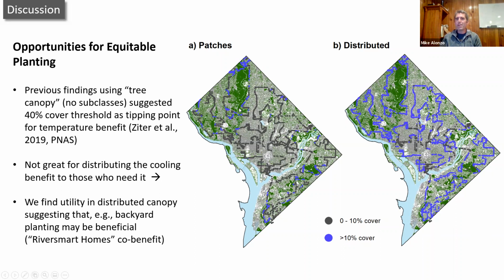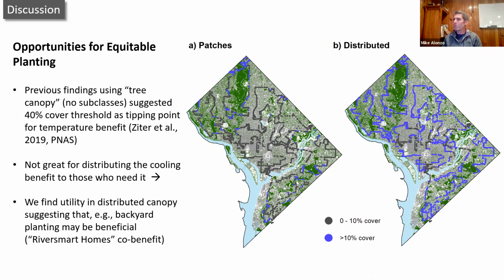So what does this all mean then? One of the key takeaways here is that, yes, patches are needed to maintain the cooling effect in the heat of the day. Our findings agree with everyone else on that. But what we add here is that these distributed trees can do something useful for us in the evening, which is still pretty darn hot these days and getting hotter. So there might be opportunities to highlight the unique value of individual trees or small backyard trees or schoolyard plantings for their urban heat island effects in a way that wasn't really known before.